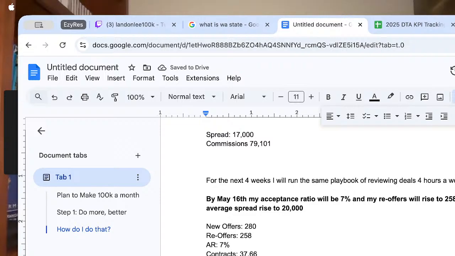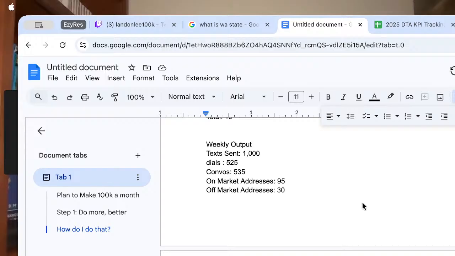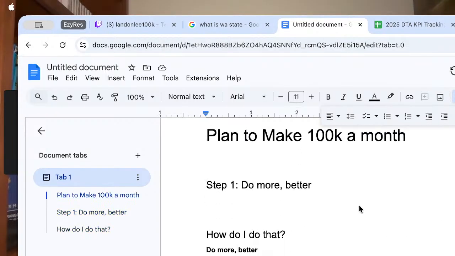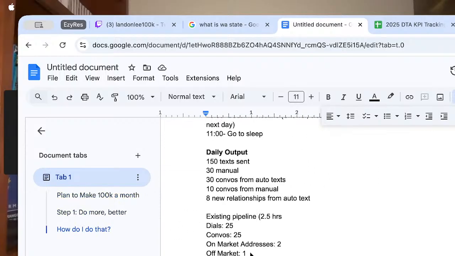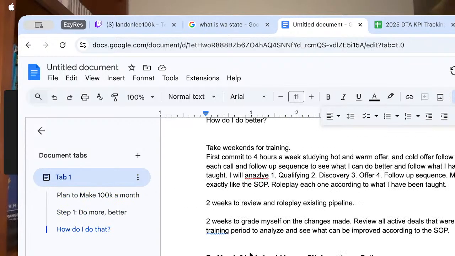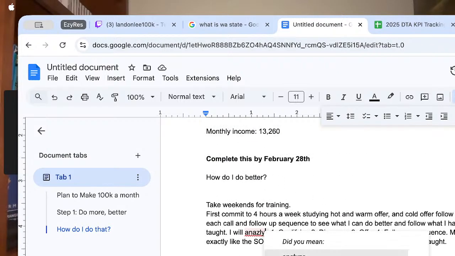So we're going to try. March, April, May, we're going to try to make 100K a month. Bring my income to 100K in 3 months. So really, that's the true goal here. I honestly think I can do that, as long as I can get the schedule down, and then make sure that I'm doing the actual 4 hours of studying.